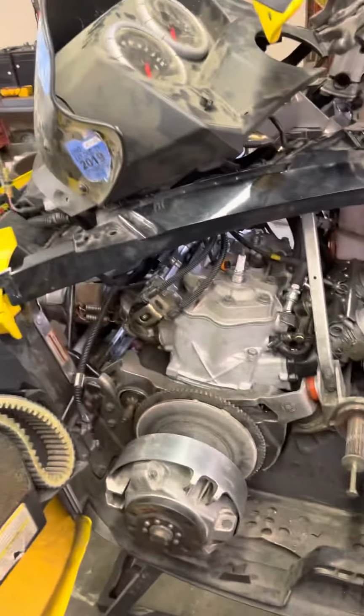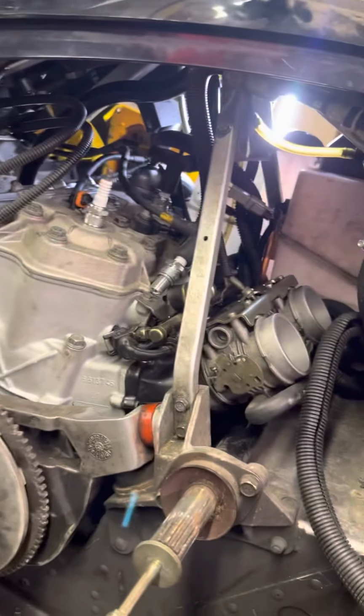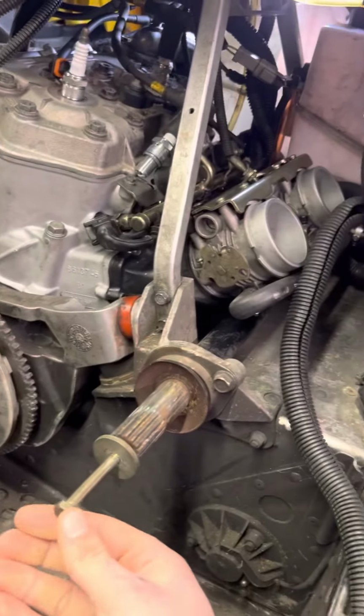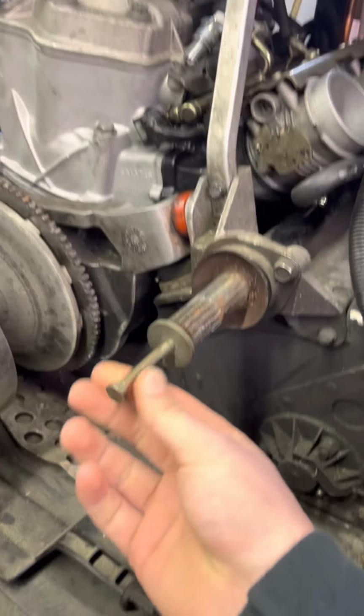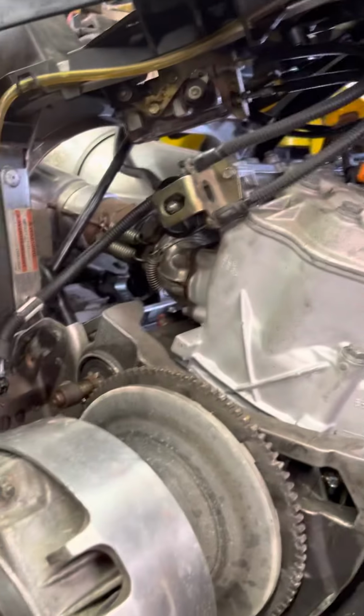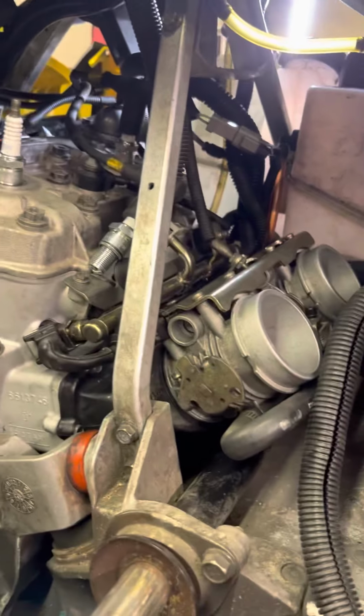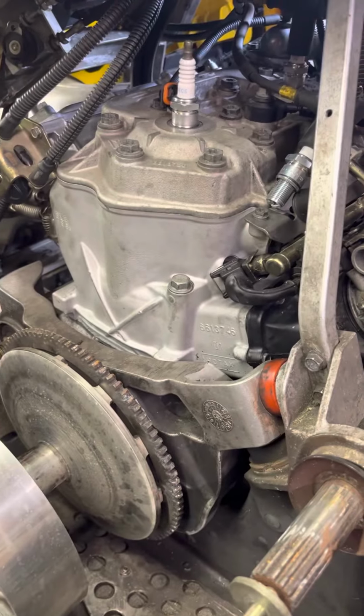Alright guys, got the Mach Z here. I was going to do a video because there's not any videos of these sleds and there's very little pictures. The only thing to go by is if you have a manual or, you know, Joe Blow on the Skidoo forum. But I'll just give you a heads up that these sleds are a bitch to work on, especially if you have to rebuild the motor.